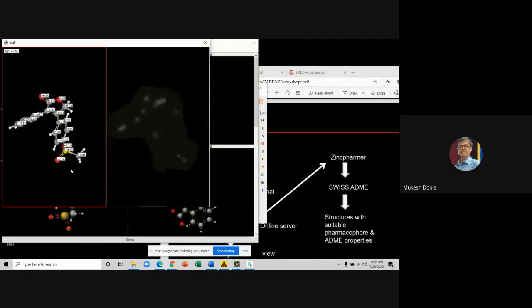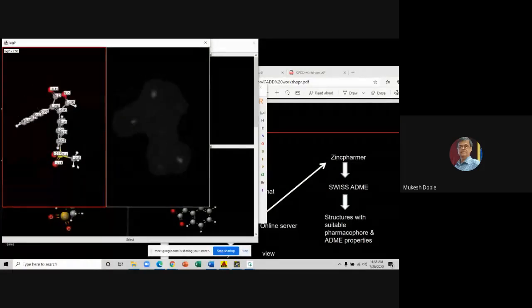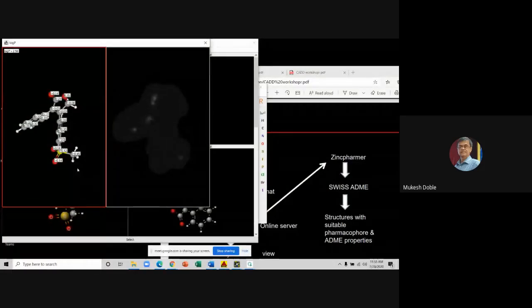Okay, so this is the log P, and this software does it based on group contribution method. That means depending upon group, each group has certain number, it adds up. So oxygens means negative number, or CH groups has some positive number. So you can see negative, negative, negative, negative, and the rest are all positive. So it will add up and come up with this. This is called group contribution method.